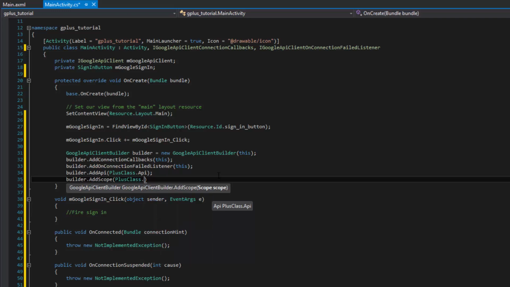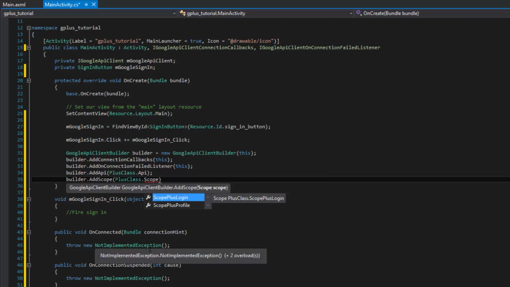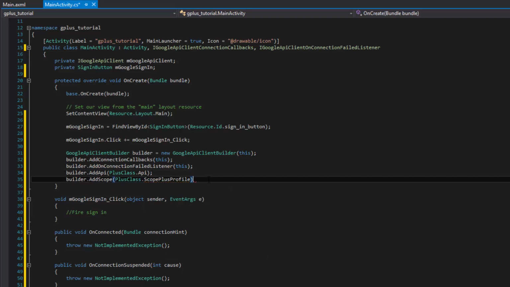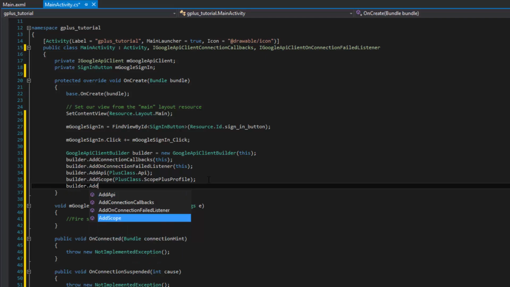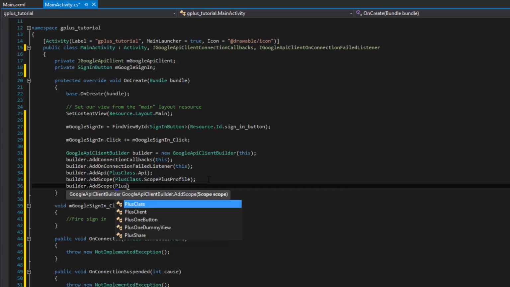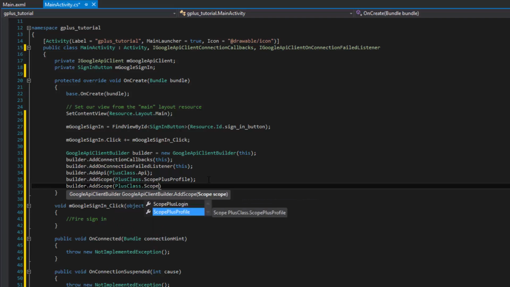So what I mean by that is if you do Scope plus login, and we can select profile, and then we do builder.addScope. So we want to do another scope, and we can add another scope just by calling this method again. And we want to do Scope plus login.